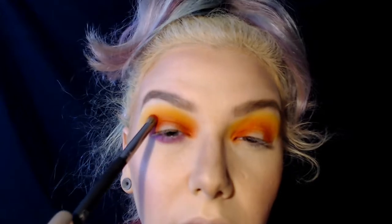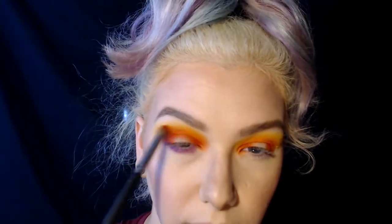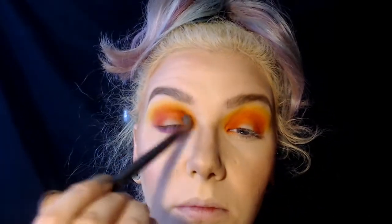Now I'm dragging it a little bit over like where my hood is, because I want to be able to see that when my eyes are open. My hood hides, stupid hood. All right. Now I'm nice and satisfied with how that looks. I'm going to go back in with the orange color and blend those two together again just to get a nice even blend.